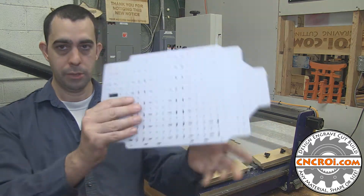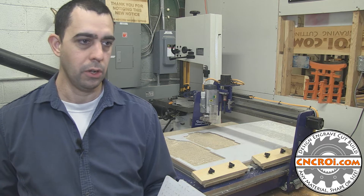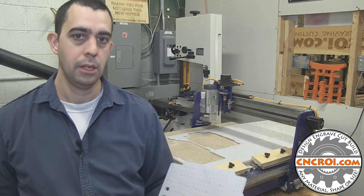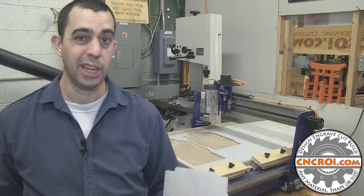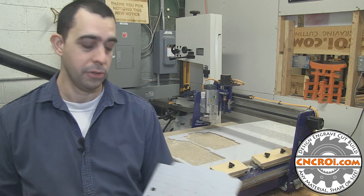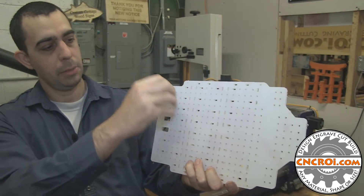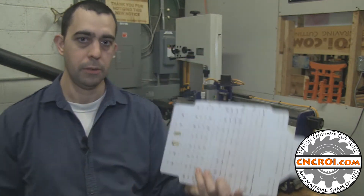The reason why this was CNC routered instead of lasered — which we do as well — is that we found in anything over 0.06 inches or a few millimeters thick, it starts to build up too much heat in the laser, because the laser cuts by melting and polycarbonate loves to hold on to heat. Unlike acrylic, which just cuts clean and doesn't hold any heat. So what happens if we have something like this with a lot of different holes in it, is the heat builds up all over it no matter how we spread it out, and it starts to warp.